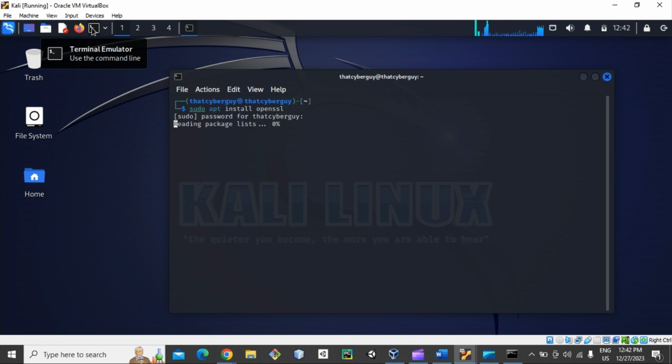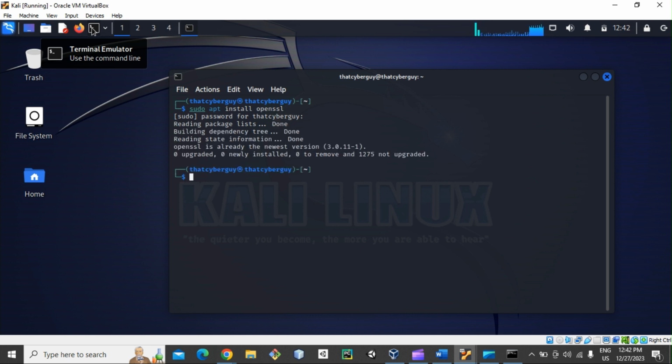And just let it go. Mine doesn't take a long time because I already have OpenSSL. But in your case, it may ask you questions, yes or no. You have to type Y for yes and N for no.